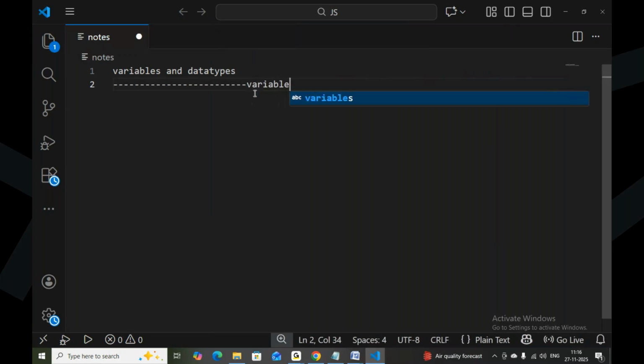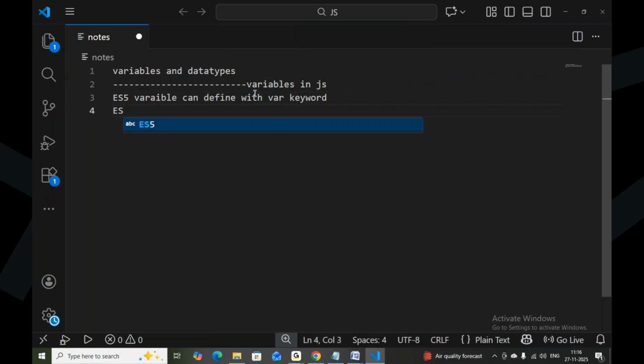Okay, variables in JavaScript. In ES5, a variable can be defined with the var keyword, but in ES6, a variable can be defined with the let keyword.